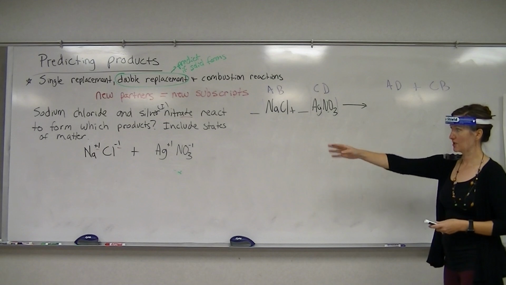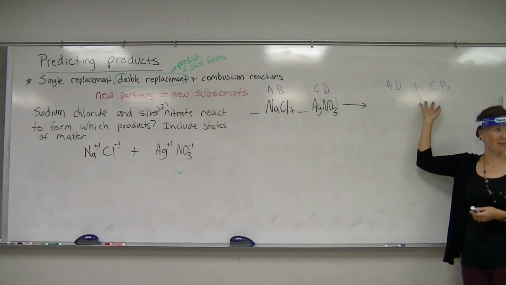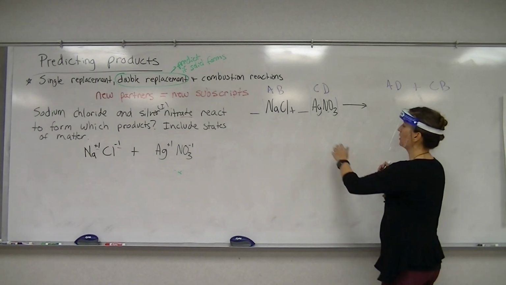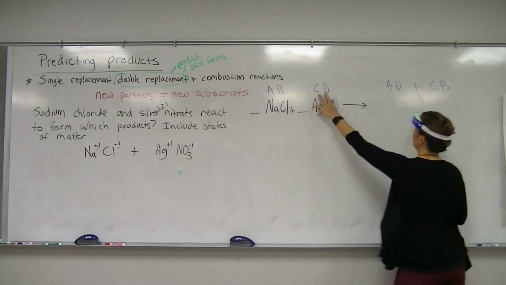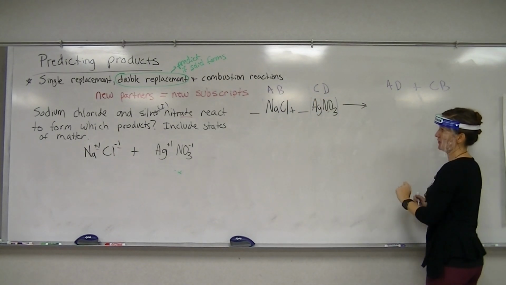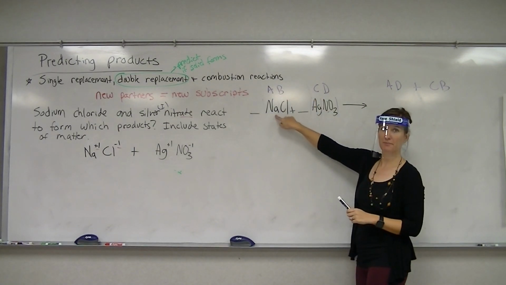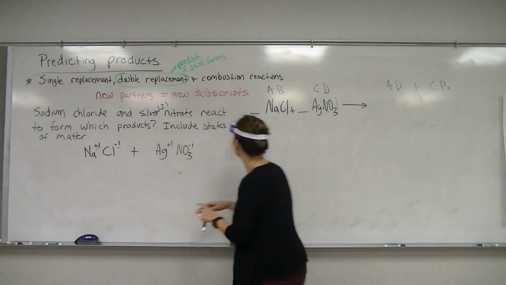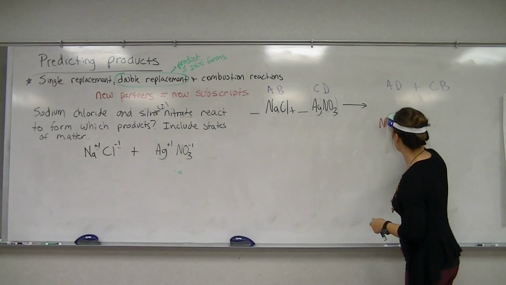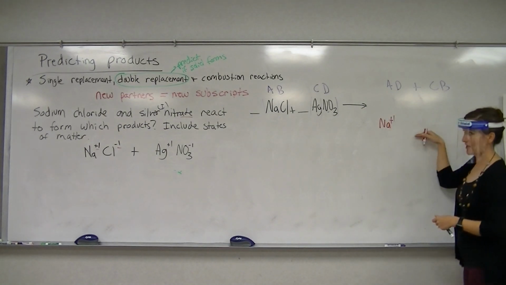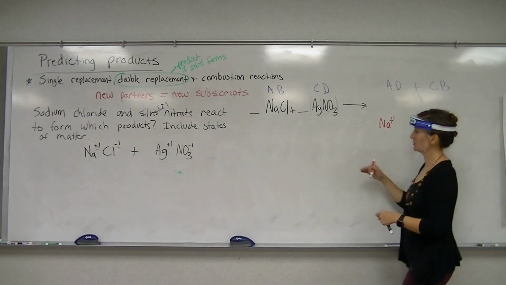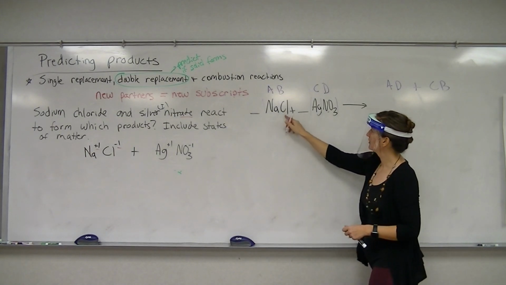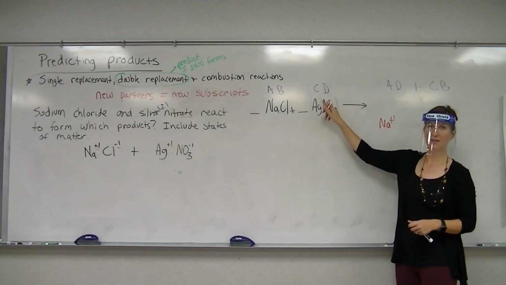So if you can identify who's who, that'll help you switch it, right? So instead of using the pluses and minuses, let's try the schematic way this time. So AB, CD. So I know A and D need to be together. So A is the sodium. So let me get a different color. So A is my Na plus 1. I'm going to put the charges down here to help me figure out what the products look like. And then D is going to be the NO3.